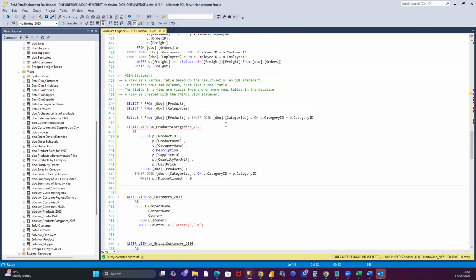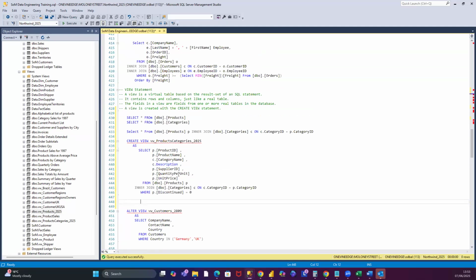You see, I created my view here. And I have my where clause. Okay. I have my where clause, and it's only filtering for where the discontinued is equal to 0.